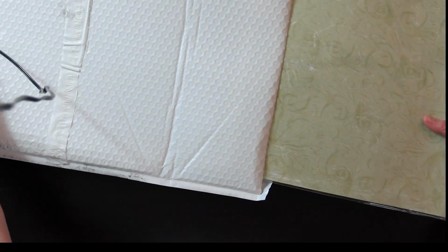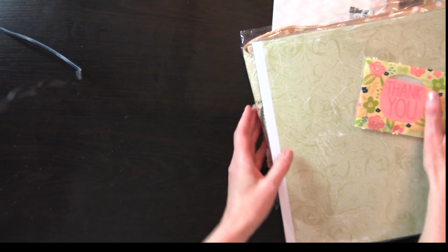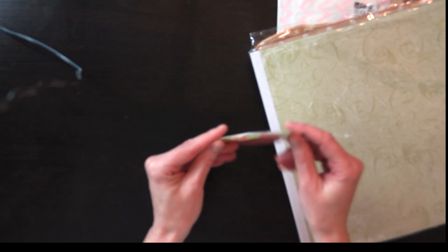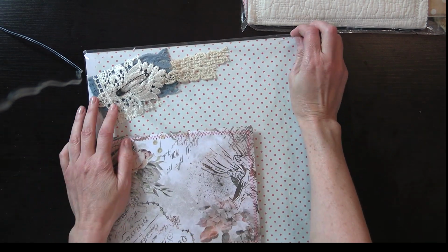Let's see here. Make sure I get everything. All right, so as you know, my mom always has a little thank you that she likes to include in her kit. And this one is filled with, it looks like, a lot of tags in there, which we can always use. And then she has a paper pack, along with some beautiful things that she creates in these. But wait till I show you one of the items.